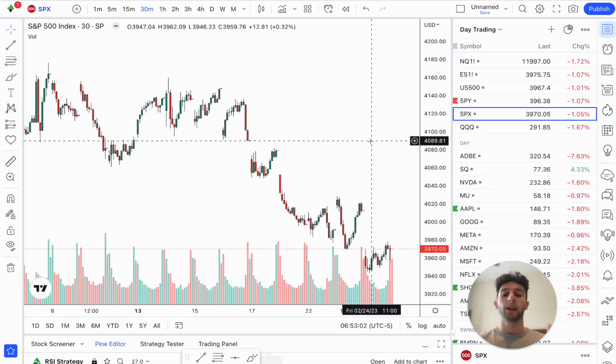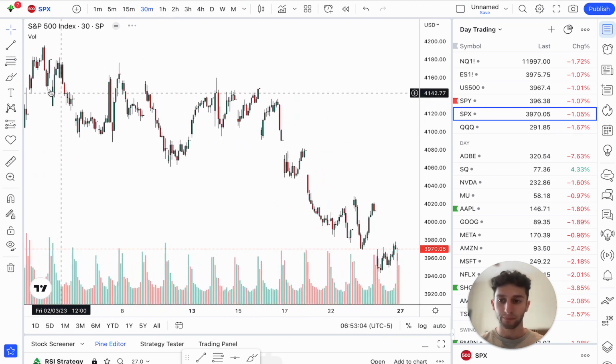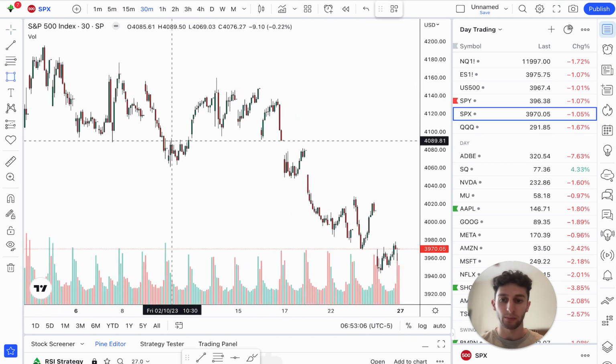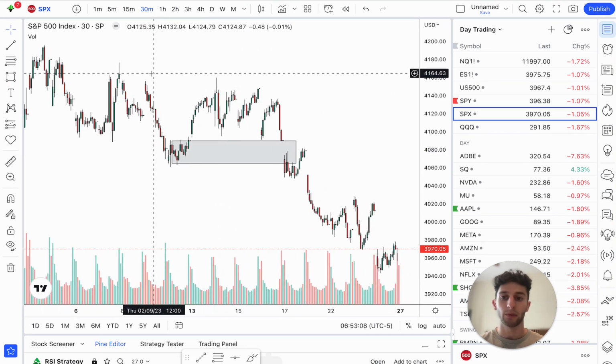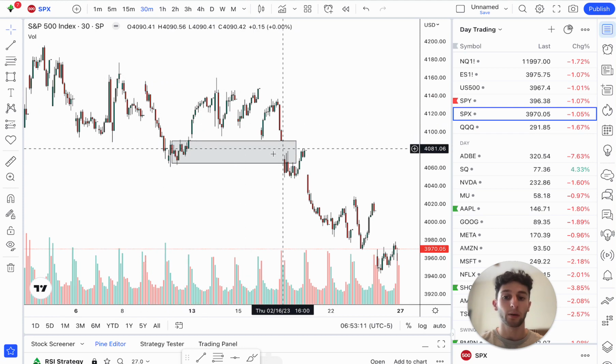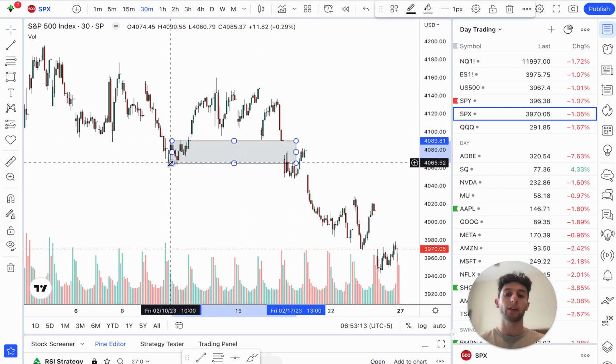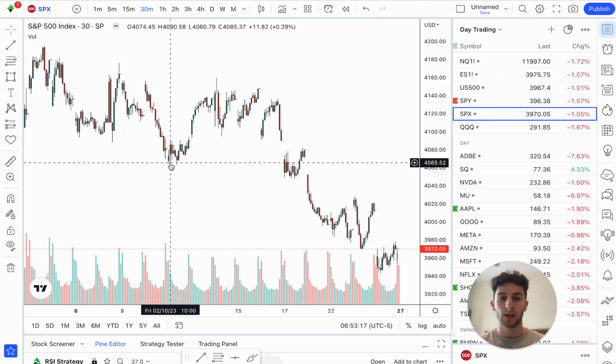So looking at SPX, we can see that over the past few days, right, we have a demand zone here and we have supply zone up here, and price ended up breaking this demand. And when price ended up breaking demand, we start to understand that we are now in a downtrend, right? Downtrends happen when price is making lower lows and lower highs. And in a downtrend, you're going to see that demand breaks and supply holds, okay? Very simple and very easy to understand, right?